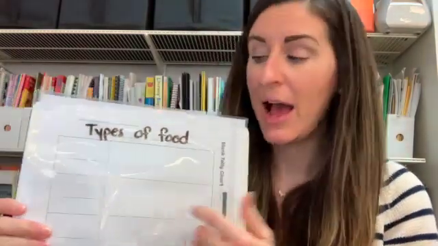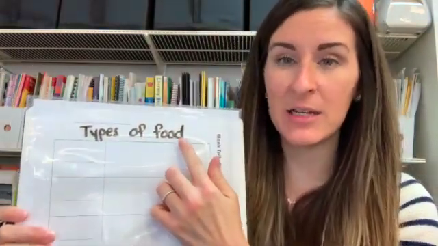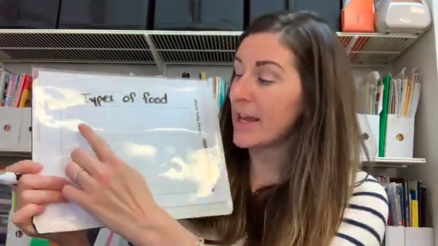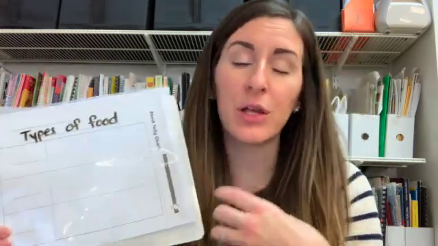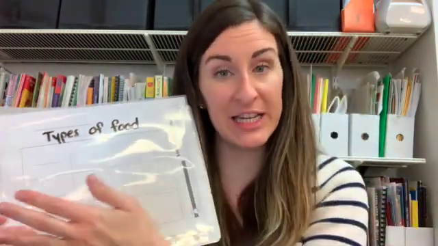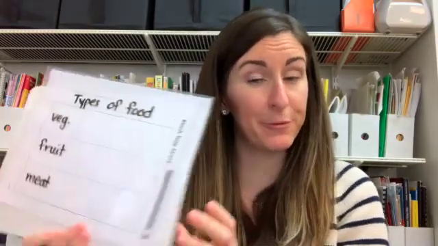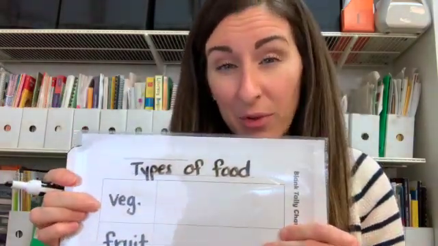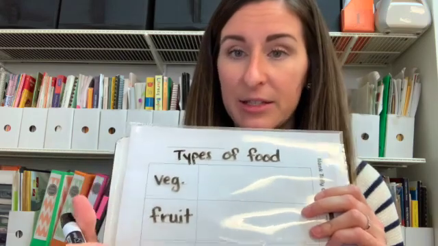Another example could be if I go in my kitchen and I'm wondering about what kind of food do I have more of? The title of my chart could be types of food in my kitchen. So I have to make sure I put a title up here on this line to show what the whole chart is actually about. Now, like I said, I only have 3 boxes here, so I can only choose 3 kinds of food to name over here. But I know in my kitchen, I have vegetables, I have fruit, and I have meat in my fridge, in my freezer. I abbreviated vegetables here. So I wrote the labels for each row on those little lines that are on the side there.